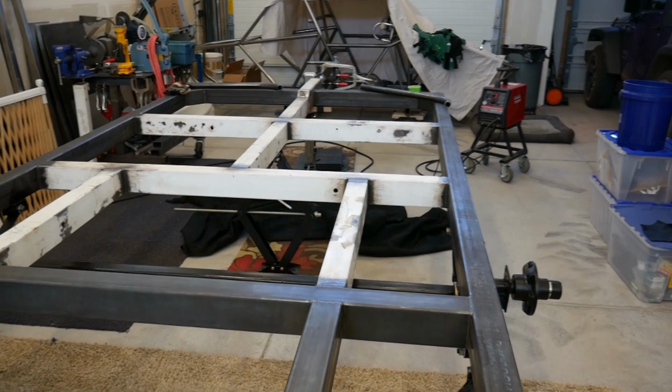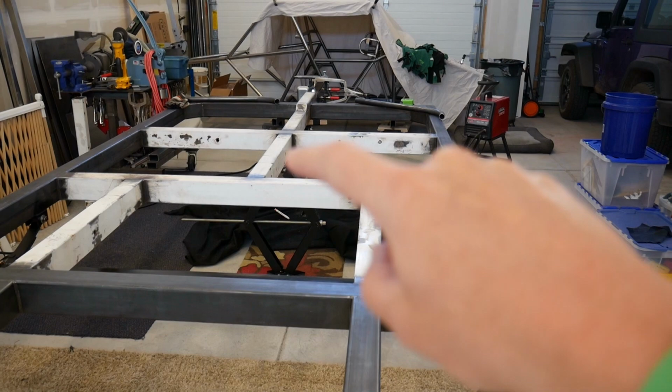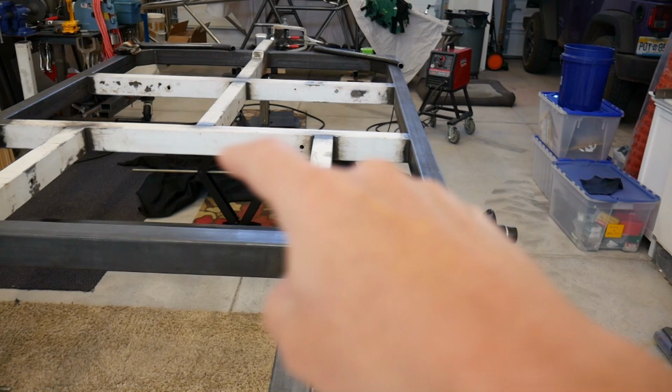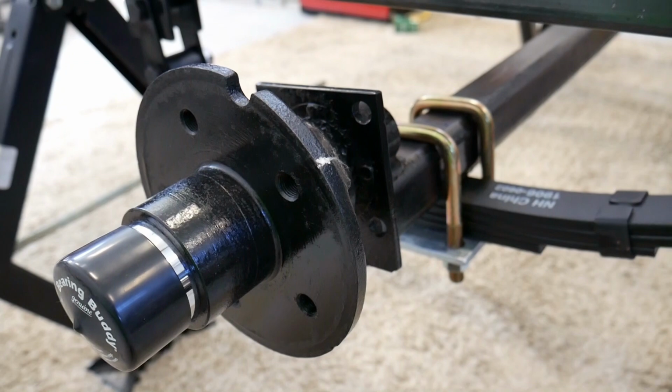Now here, if you look, this black exterior structure is what I made in the first video. Then you can see the white pieces inside are the old trailer. I already showed you a time lapse of me chopping that trailer up, and I used the pieces for the inside structure. This was my plan all along. That's why I bought this steel the exact same dimensions as this steel, so that I could use it all to make the structure. I have since taken the axle apart, checked the wheel bearings, re-greased it, put all that back together.